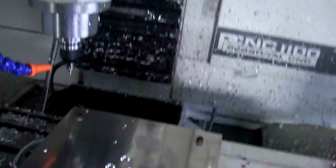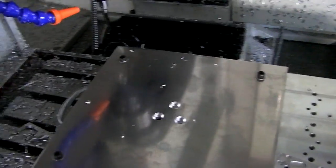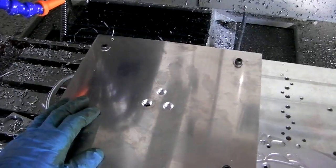So I'm making a bit of progress on my disc sander project. Trying to squeeze it in before Blade Show and for this first run of knives to have it all ready. So remember how I said I'm going to use a big sheet of 1/4 inch sheet metal, aluminum. This is actually what they call sheet metal and not plate, but it should work. It should be flat enough.